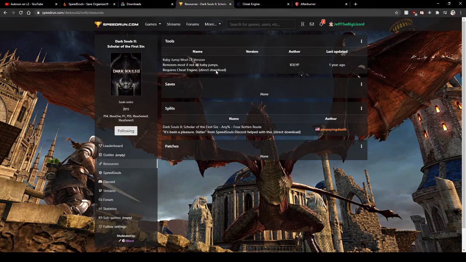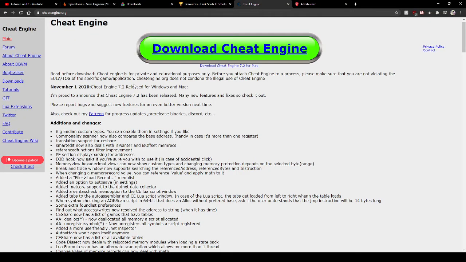And you can find the Cheat Engine table on the speedrun.com Dark Souls 2 Scholar of the First Sin resources tab, and it's just right up here. Or there's a DLL, which you just drag into your game files. You can use that instead of the cheat table, although I have heard from Nick that since using the DLL, he's had issues using other cheat tables, which is the second reason you might want Cheat Engine: for efficient practice, having a cheat table so you can spawn in items, instantly kill enemies, or have unlimited health can make practicing some stuff a lot easier.